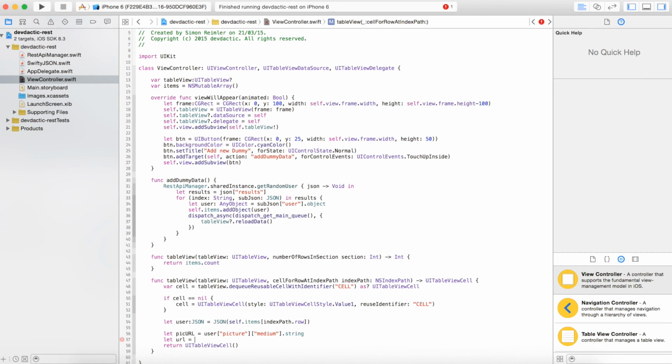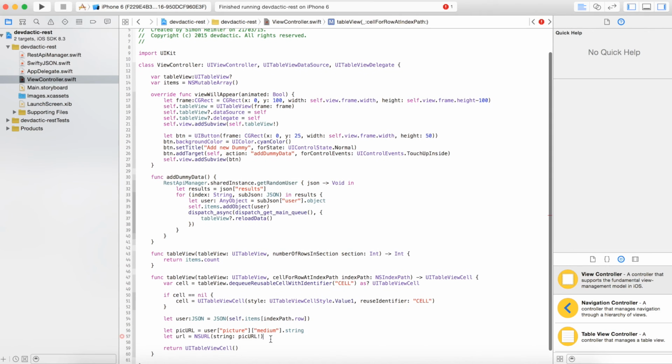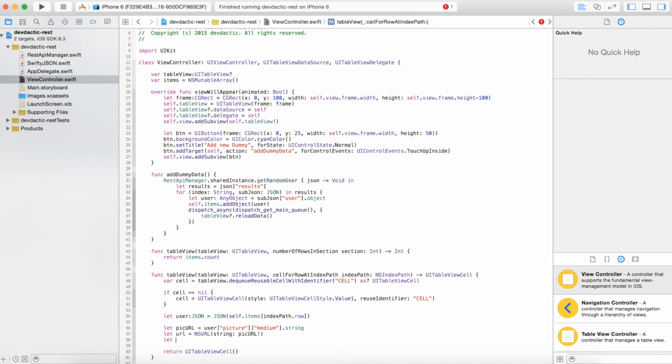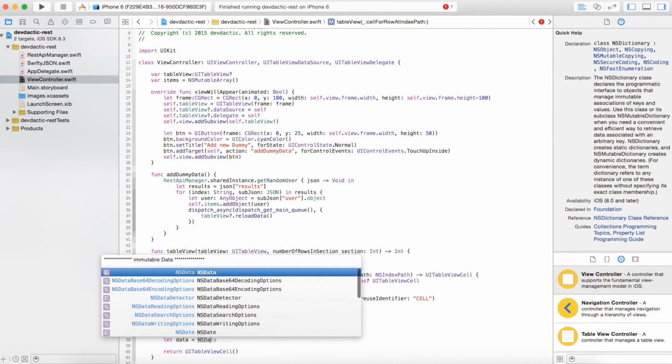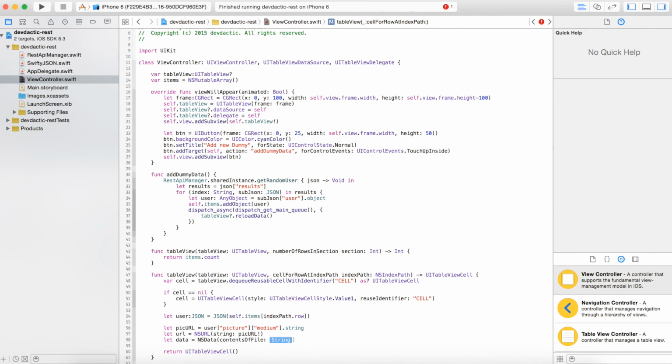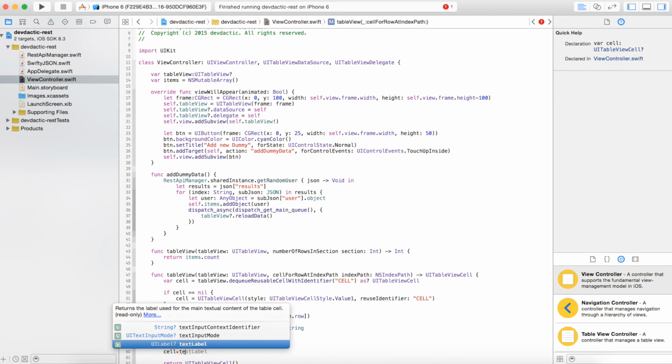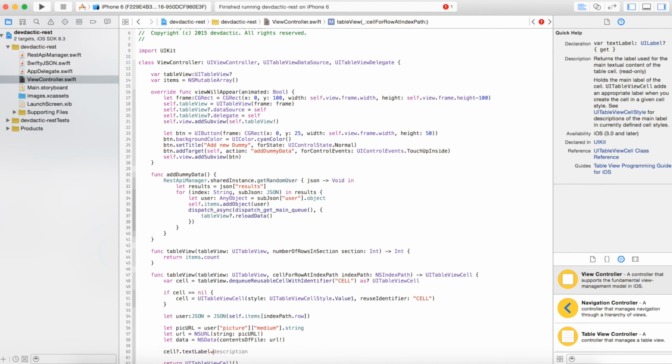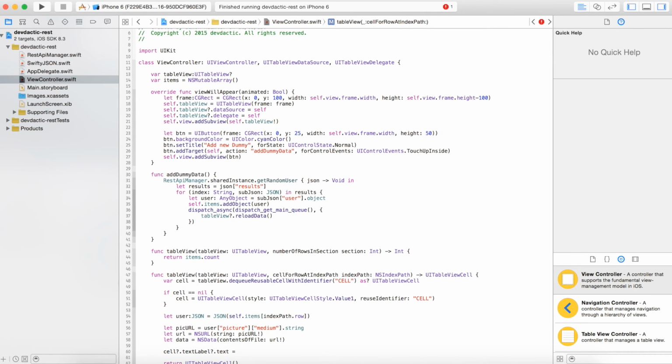And we can say let the URL be NSURL, just the picture URL, and oh, maybe that might be better. So here we just grab the picture of a dummy user, just to show you a bit what we can do here. Okay, and we can also set the text label of the cell, and this is again very easy.